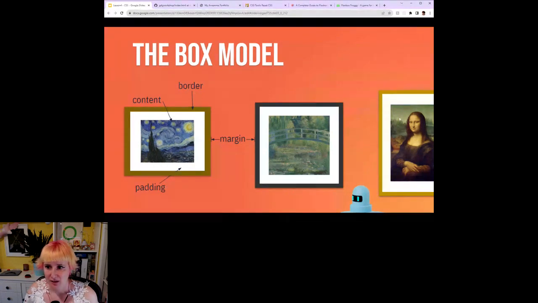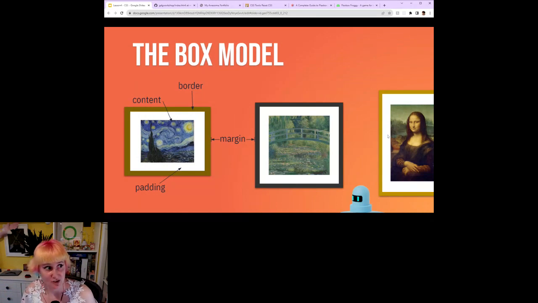The way that we tend to think of it is padding as being inside and margin as being outside. We've not looked at border yet, but we will do that when we put the box around our little read more buttons. So that is your box model.